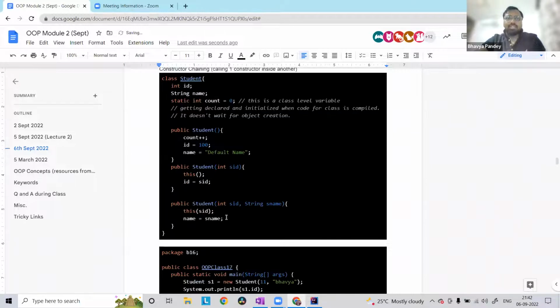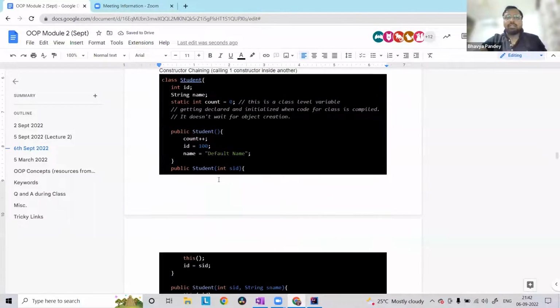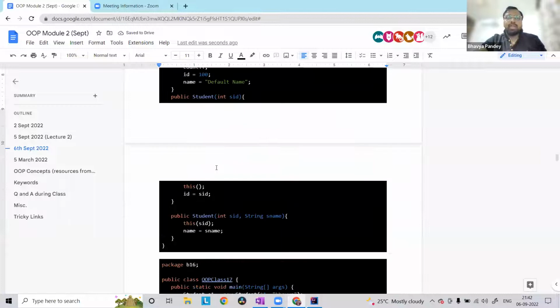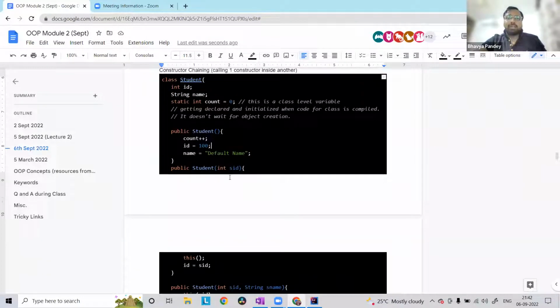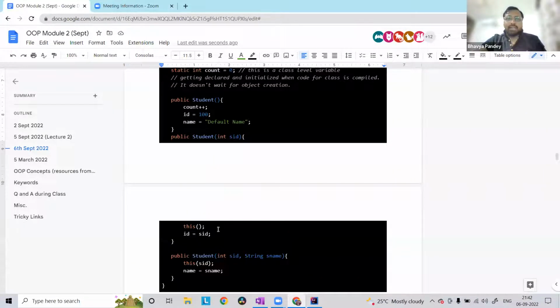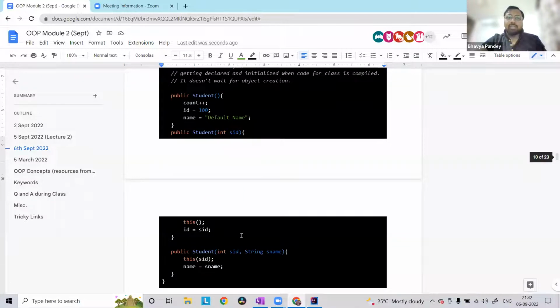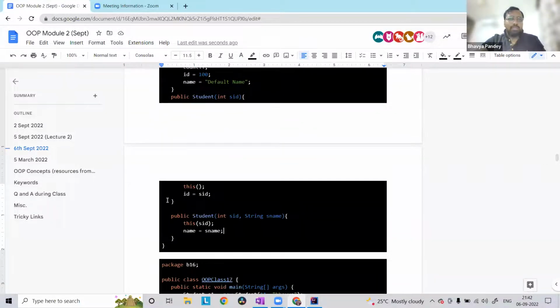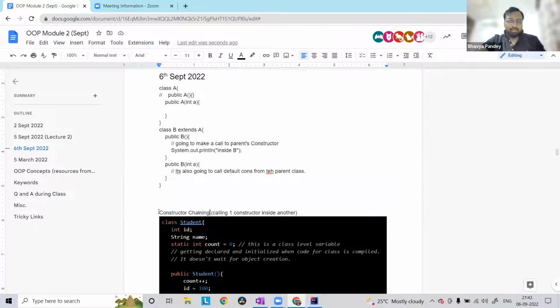This is a cleaner version; you don't have comments there. Same example from the previous batch, same thing is happening: count plus plus id is this default name, then you're calling this, setting id equal to this. Let me anyways paste it.